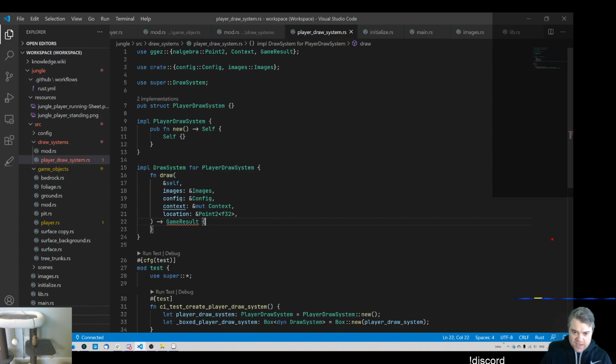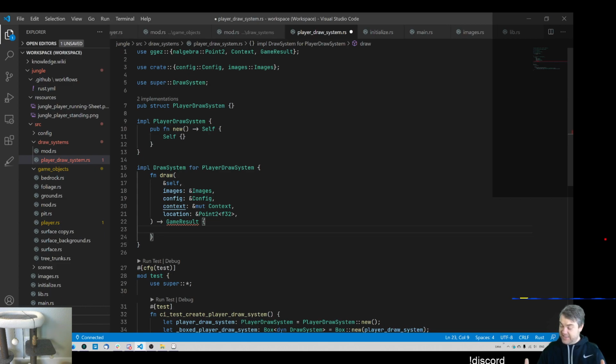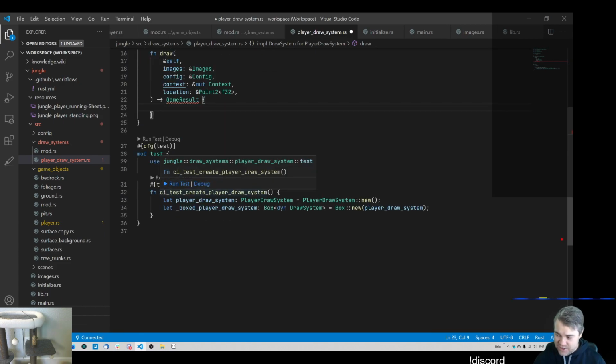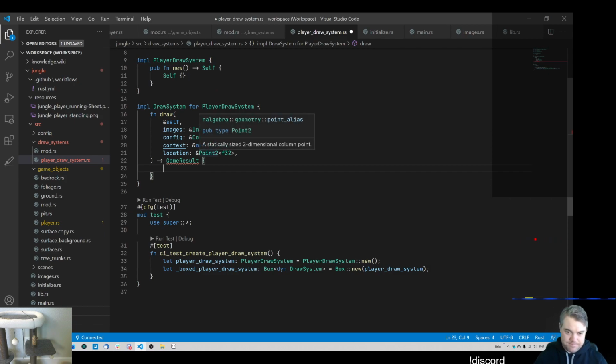Okay, so now that we have this, if I want to just draw this out exactly, like the standing player, and I don't care about what state that we're in. And so that will be interesting too. How do I know what state to be drawing out? We'll probably have to have the player state. Oh, but they can't be in the game objects. They might have to be in a physics system. We'll have to pass that physics system into draw too. Maybe that'll be interesting. Okay, but for right now, let's just get that drawn out, and then refactoring will be a lot easier because we have these tests, so we won't break things quite as much as we did last time.